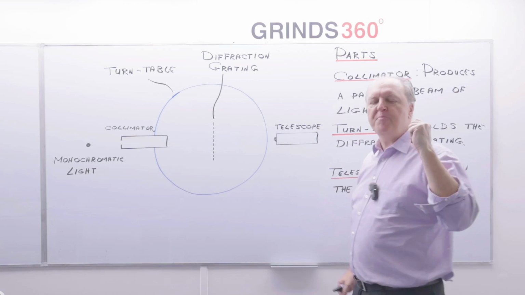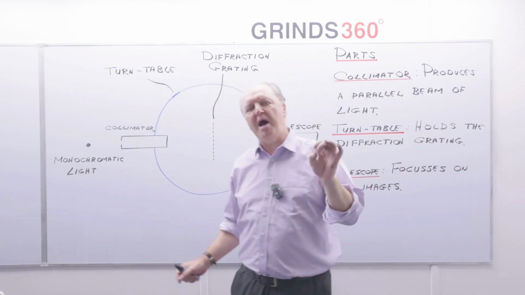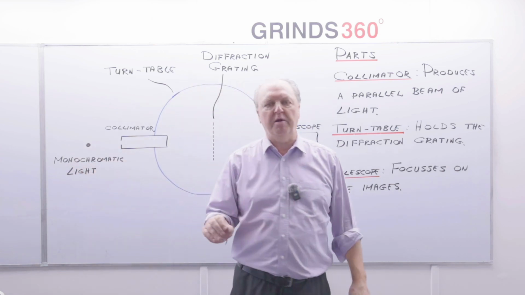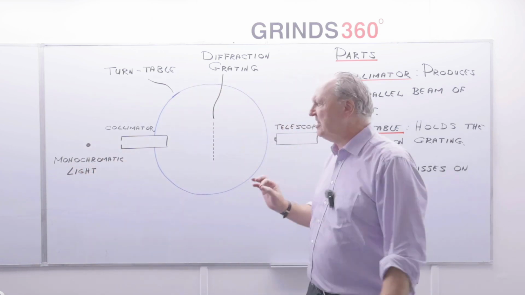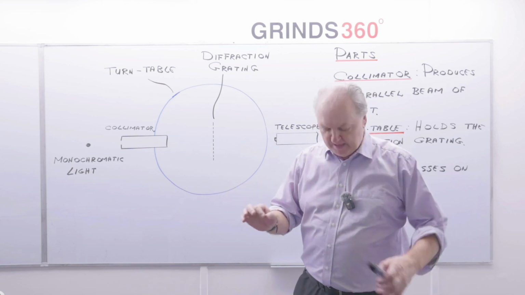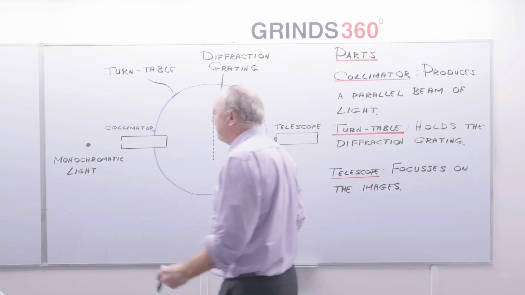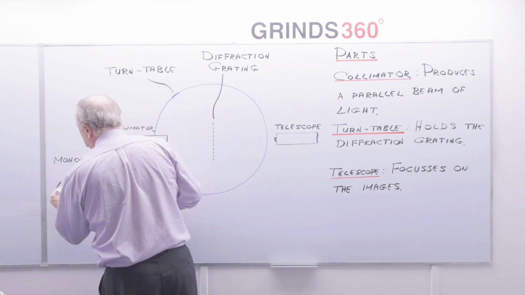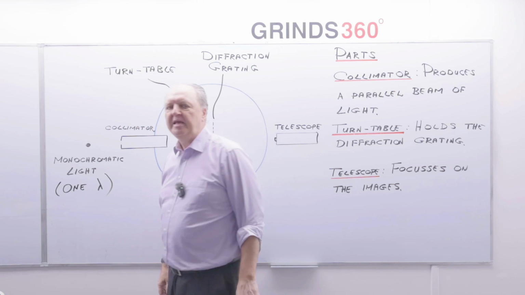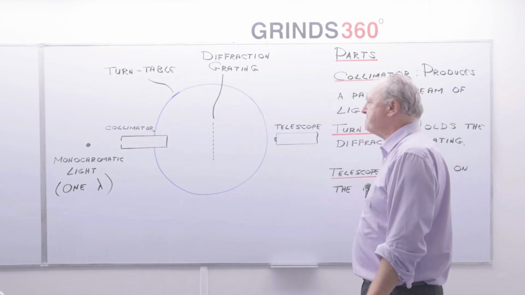So where does the light come from? Well, the light comes from a monochromatic source. You know what mono means? Mono means one, and chrome means color. So you're talking about a light source with just one color, maybe pure red, maybe pure blue. So it's got one wavelength and one wavelength only. Like, you know what happens if you shine white light in? You'd end up getting rainbows at each order except for the zeroth order.